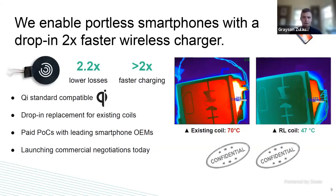We're growing in this medical field to truly make implantables — pacemakers, neurostimulators, heart pumps, insulin pumps — wirelessly recharged as the default. In smartphones and consumer electronics, there's been a lot of press about how inefficient wireless charging is. We get two to three times lower losses with a drop-in replacement — same electrical and mechanical characteristics, operating at the standard. In thermal imaging, a conventional phone coil shows about twice the temperature rise at the same power level compared to our Resonant Link coil. We're wrapping up studies with leading smartphone OEMs and I'm hoping you'll see a Resonant Link charger in your phone in less than two years.